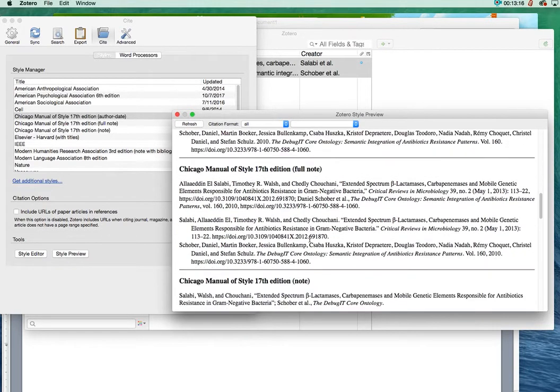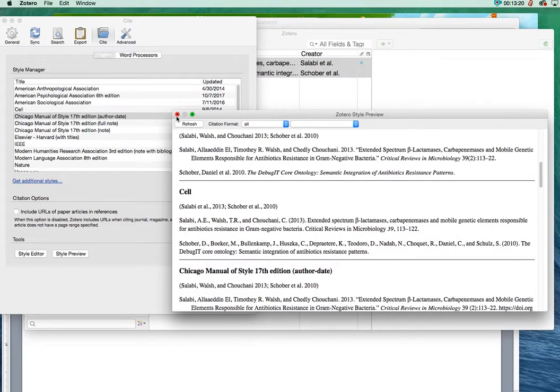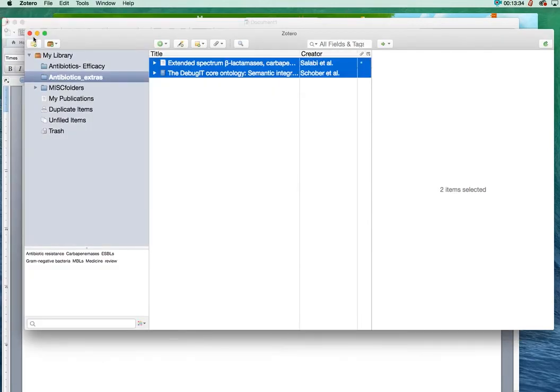So it gives you the preview, and if you want to change it, you can either delete the pasted information that you have, or you can select it. But I think the best way for me is to just delete it if I need to change it completely. So anyways, that's a brief overview of some of the very basic functions of Zotero.